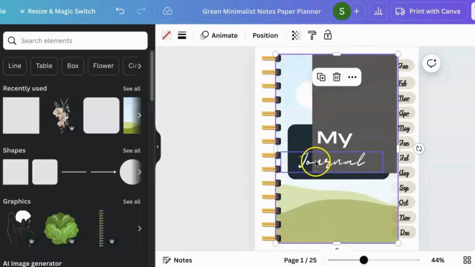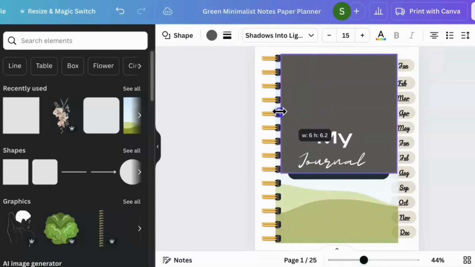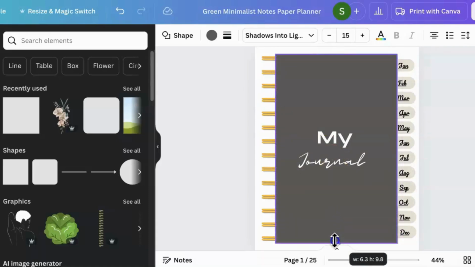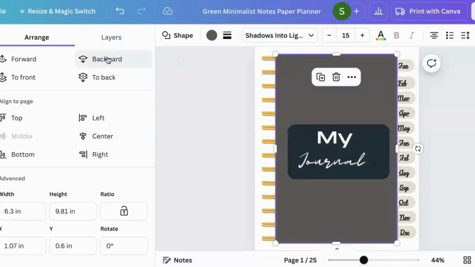Delete the image. Yeah, we're really not putting anything in it. And I'm bringing it all the way down. Position. Back.